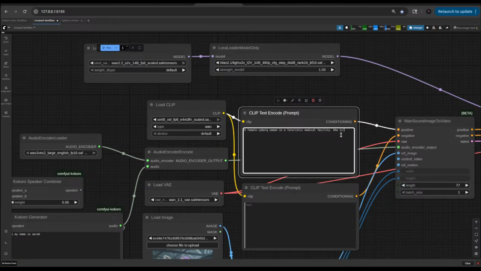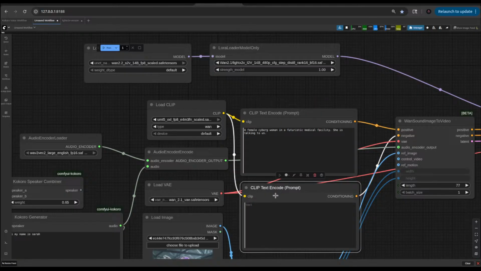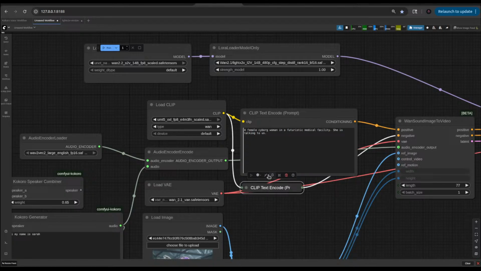She is talking to us. Okay, that's the action. We'll just minimize the negative, color code it.